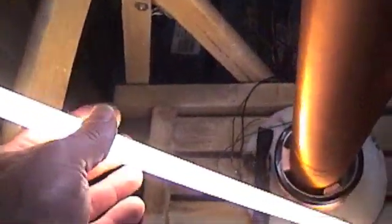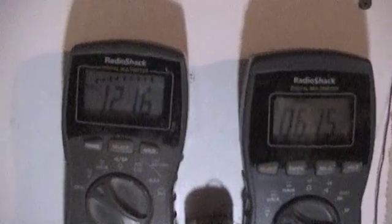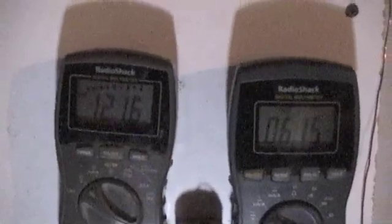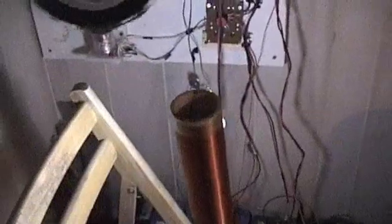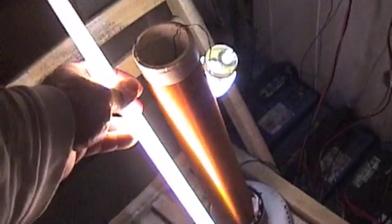I'm going to pull this little one out and see if it makes any difference. It actually likes to have more power — it's kind of funny. There's 12.17. I just thought this was fun. I haven't figured out what purpose this has, but it's going to be fun experimenting. It's pretty cool stuff.